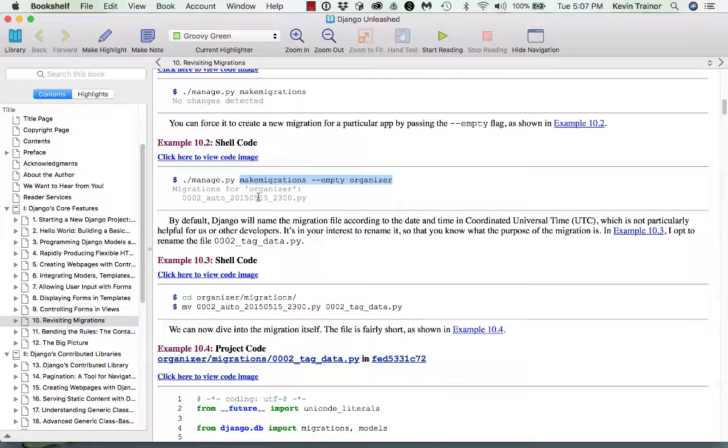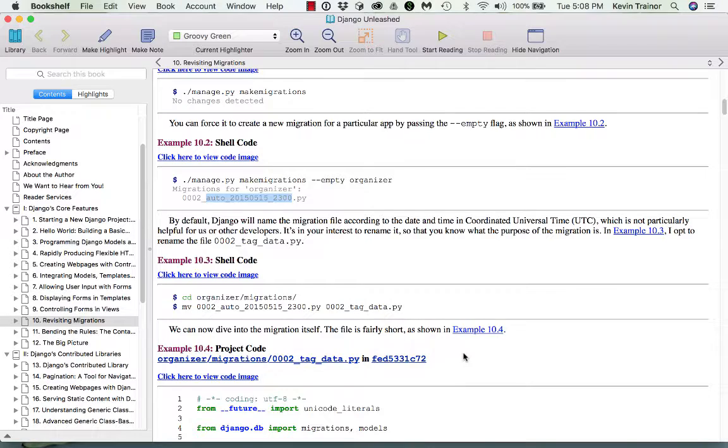And when we do that, we get a generated file name that's not very helpful. It's helpful that it keeps track of the sequence of the migration, because that's very important, but this generated name is not very helpful. Now, he has us live with the generated name for a while. He actually has us change the generated name. We learn a little bit later that he eventually keeps the sequence 0002, and then he calls the rest of it tag data.